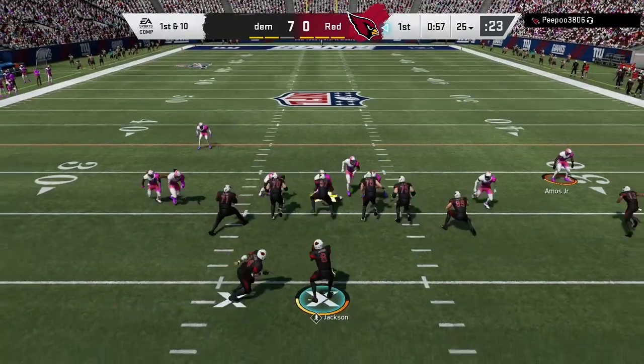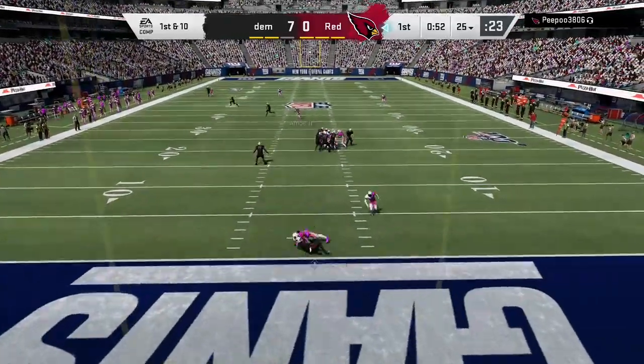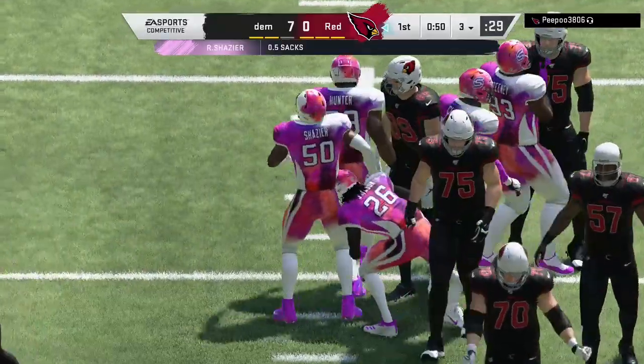So this is going to be an example of the overload. This is where I blitz the middle linebacker and one edge defender, as opposed to sending the edge defenders and using the middle linebacker.